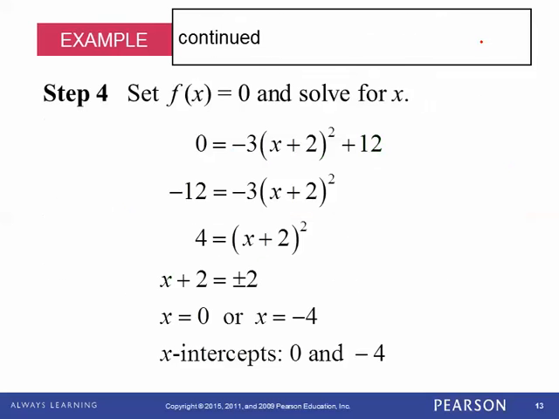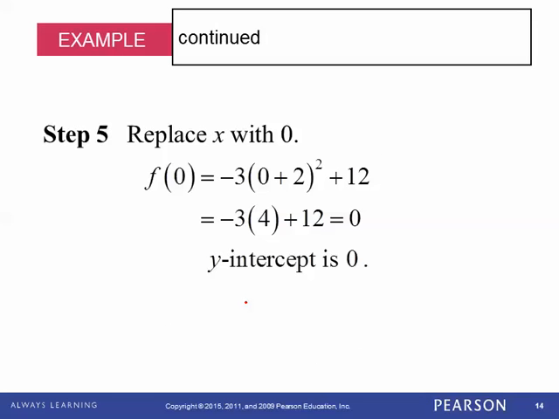So at this point, yes, we are going to solve for the x-intercept, and sometimes you may have to do a little bit of algebra. Notice we move stuff across here, we divide through by -3, and then we do square root of both sides. And so there's going to be 2 x-intercepts for this one particularly. We turn around and start doing the y-intercept. So we replace x with 0, and we figure out what the y-intercept is.